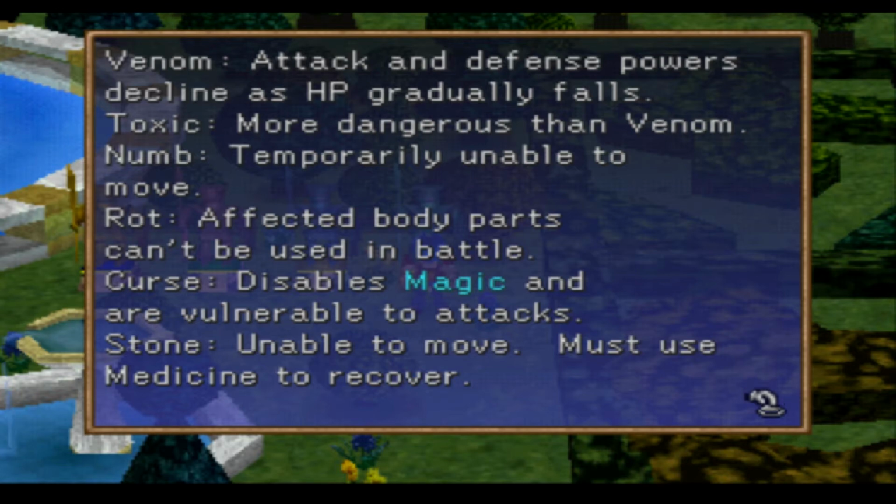Numb is like being stunned or frozen, basically. It makes it so you can't move, but if you get attacked, it wears off. And I think it also wears off by itself after a turn or two.